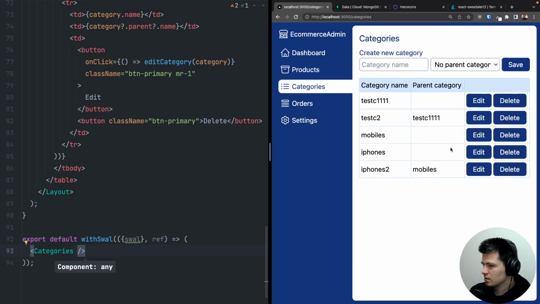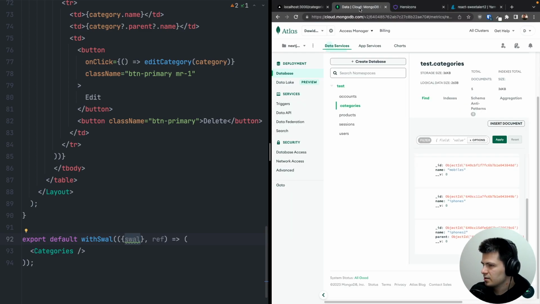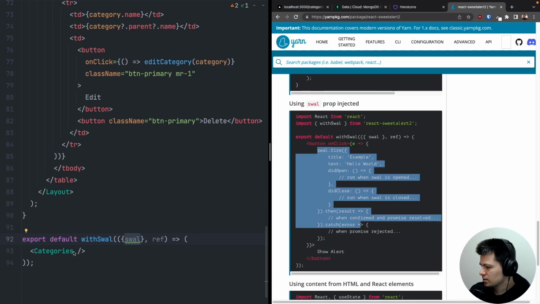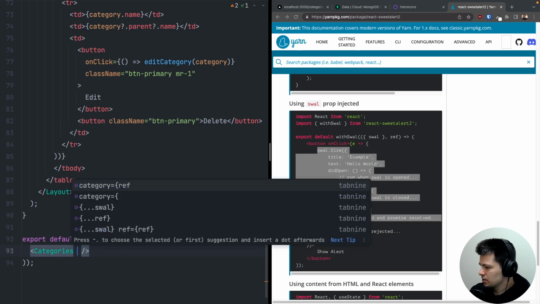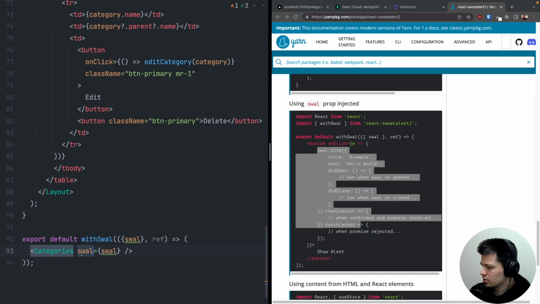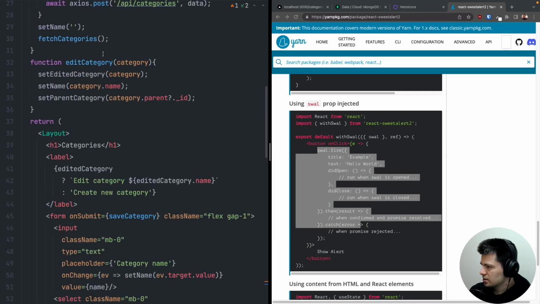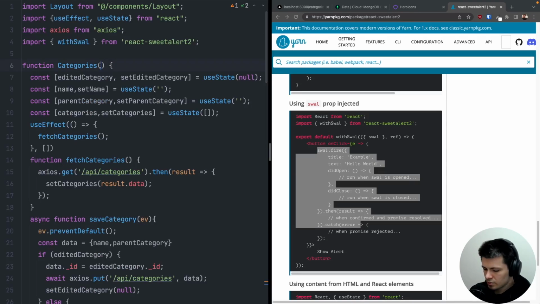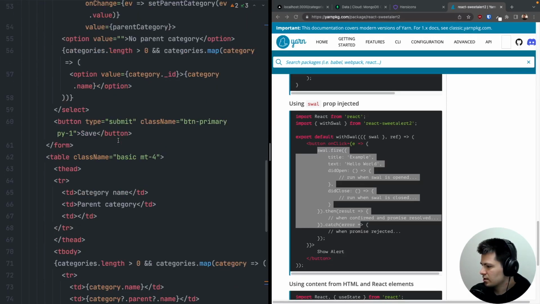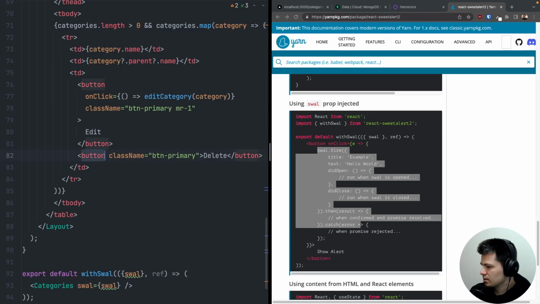So now let's see. Yes, it works. We don't have any errors, but now we can use this sval to fire alerts this way. So maybe I can just pass it. So let's do sval equals sval, so we can pass it back down to our categories, and here inside categories, our page, I can just grab it here, and let me use it when we click this delete button, and delete button is here.